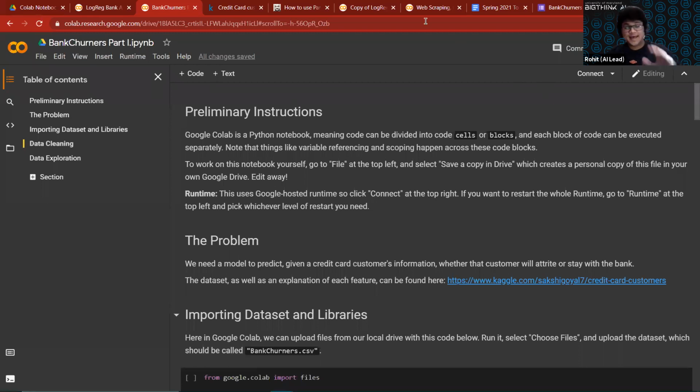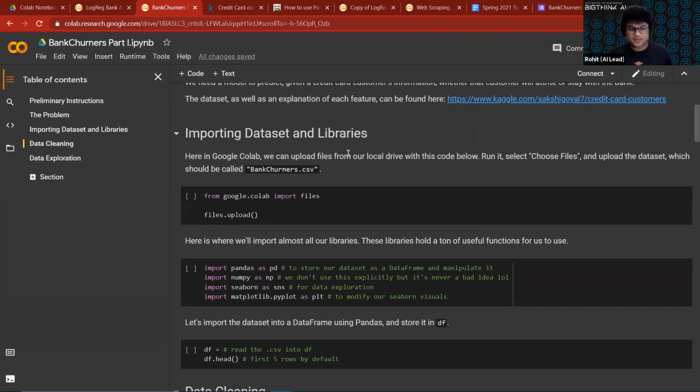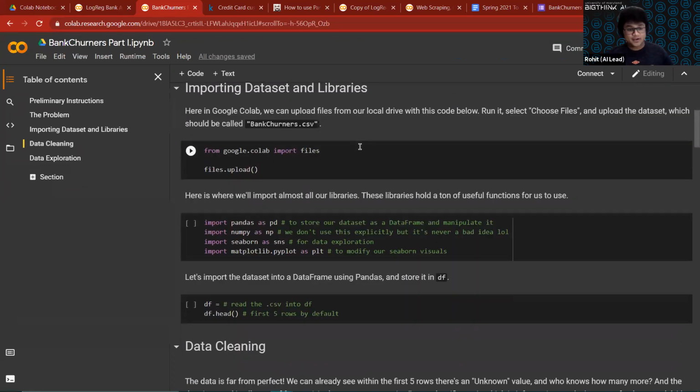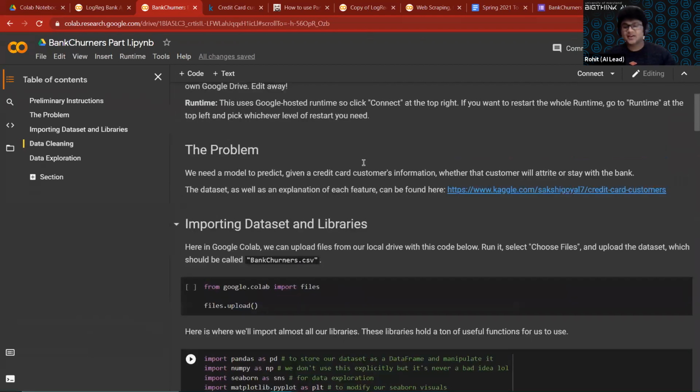So what Google Colab is, first of all, is something called an IPython notebook, which means it chunks up the Python code into these things called code blocks or cells. Essentially, we can run each of these independent of the other cells. There will be errors if you try to call a variable that you haven't defined yet, or if you're trying to import a function from a library that you haven't imported at the top. That's something that's easy to forget when we're doing chunked up code blocks. But just remember, if there's an error, it's most likely because you need to rerun something before it.